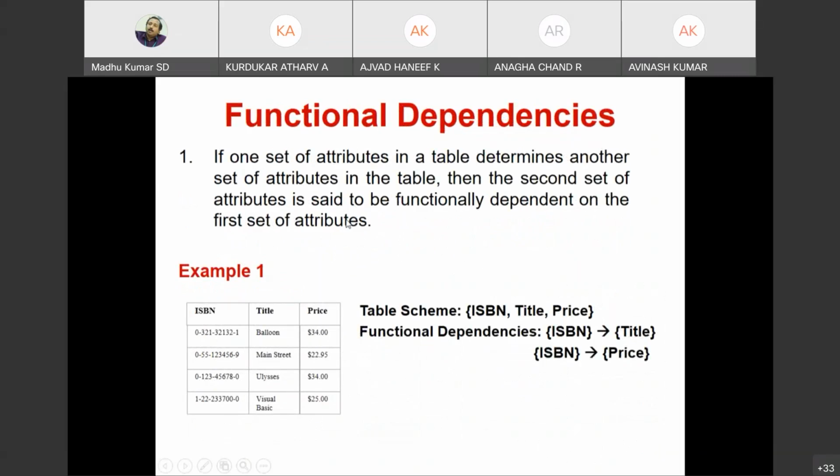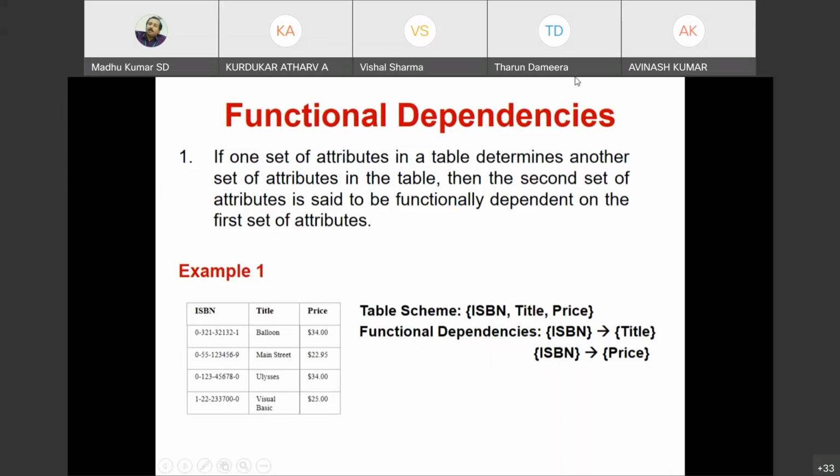Yeah, we have seen already about functional dependencies. So what exactly is the role of functional dependencies in normalization? Tarun, quickly, what is the role? Yeah, using functional dependencies, we can find out in what normal form the table is.